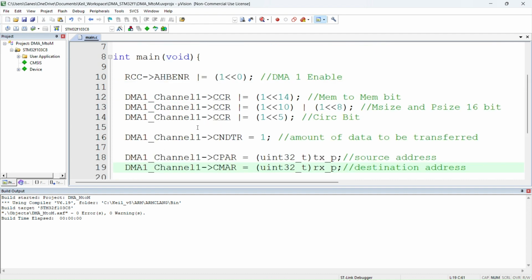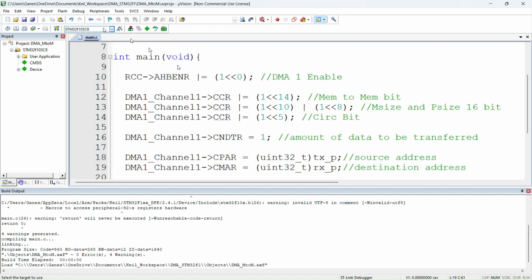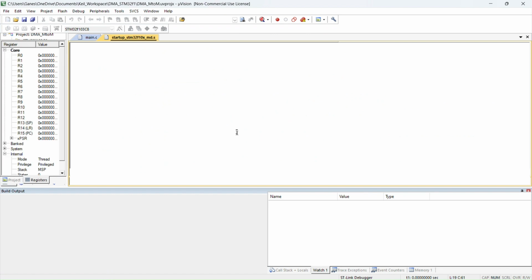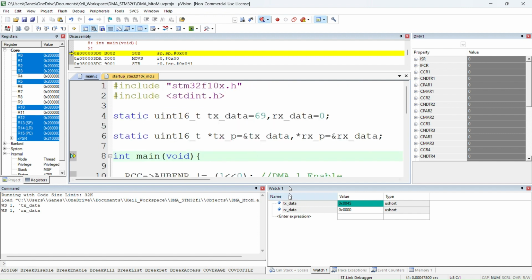Okay, now I think we are done with the program. Now we can check this in the debug mode. Here in the debug mode, I've already added the variables tx data and rx data to my watch window. In the tx data, you can see the data that I had assigned in hex form, and the rx data is right now 0.